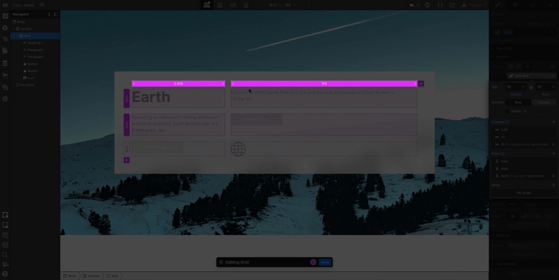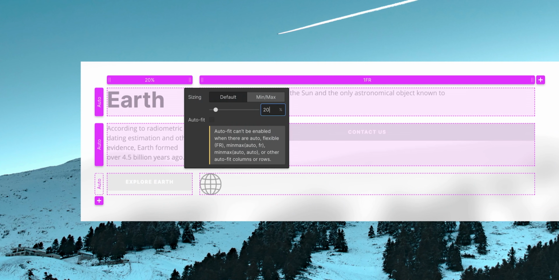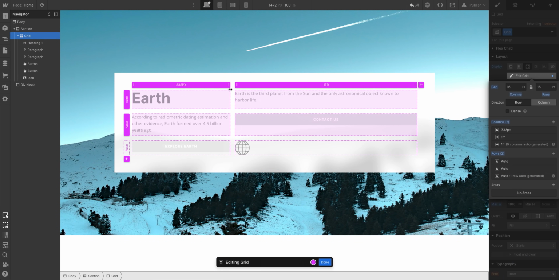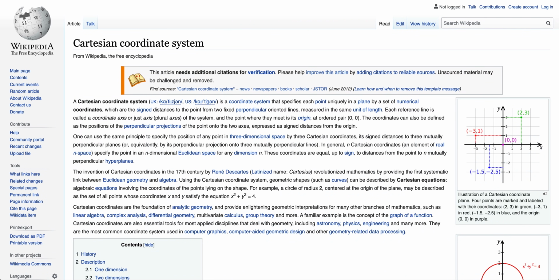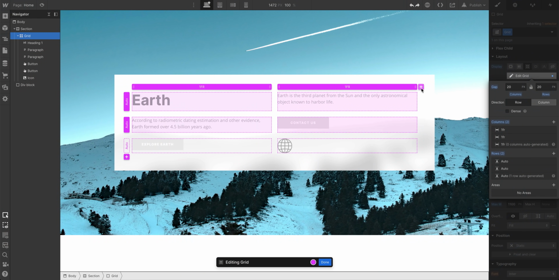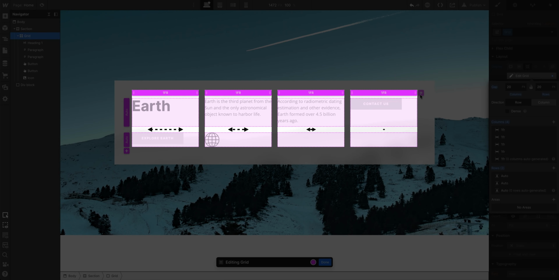By the way, the FR unit on these columns, these are fractional units. Because before grid came out, we'd manually calculate things like percentages and pixel values, and you can still use these, but FRs replace everyone having to manage their own Cartesian coordinate systems in favor of something more straightforward, and it goes like this. 3 columns, each set to 1 FR. That means each will take up 1/3 of the width. 4 columns, 1 FR each. Now each takes up 1/4.